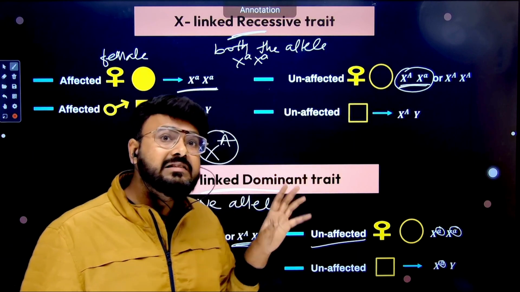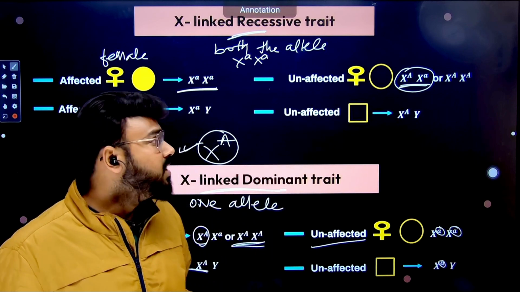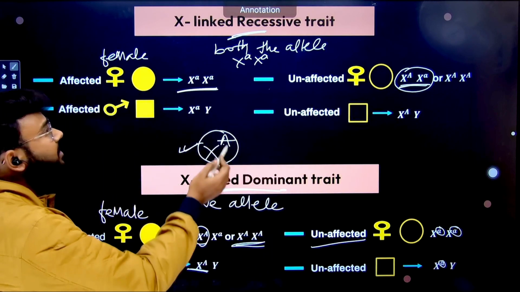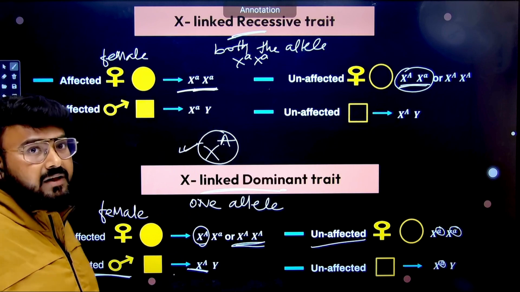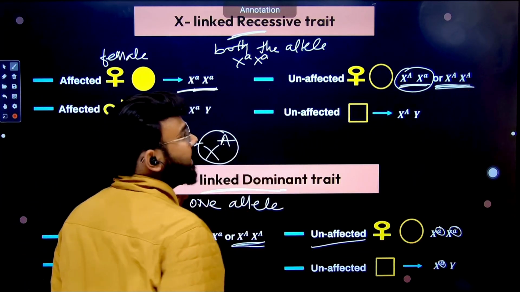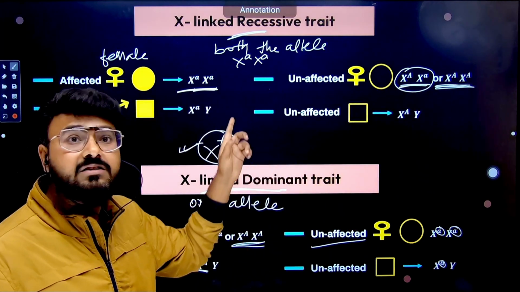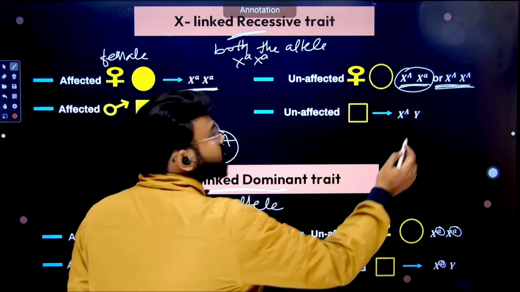That is why in this disease we generally see males affected and females safe. Rarely, we see females affected, when both the alleles are faulty. In the case of an unaffected female, it is the other combination, where she has the dominant allele, not the recessive, mutant one. Okay, so this is the carrier.